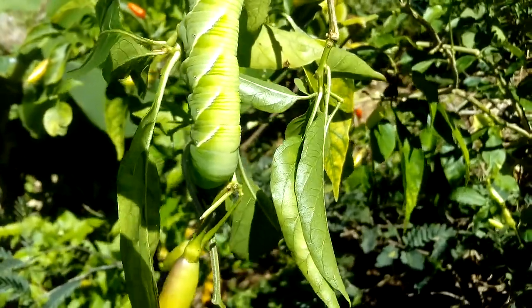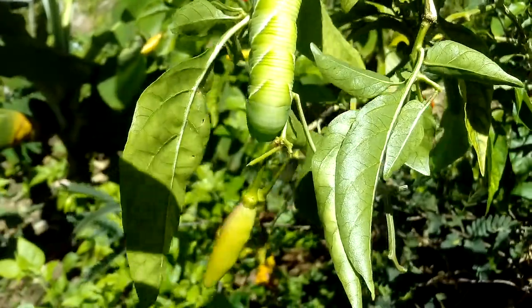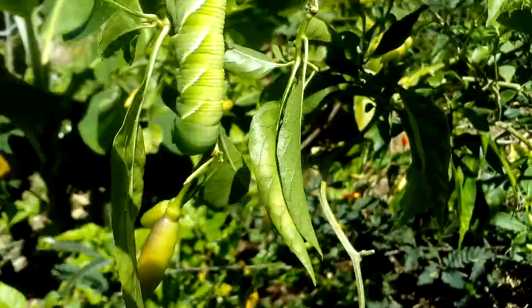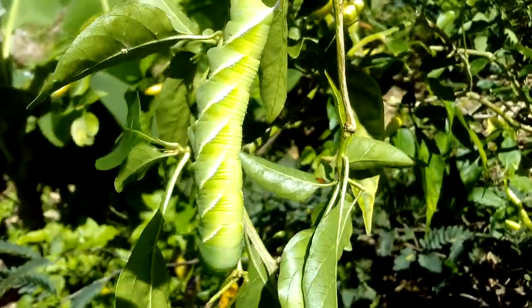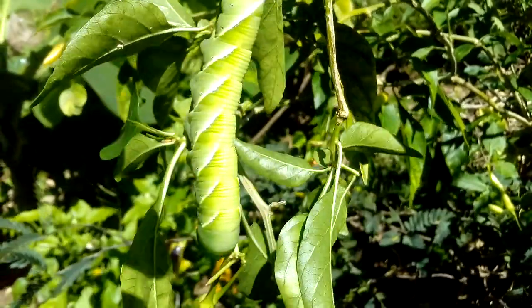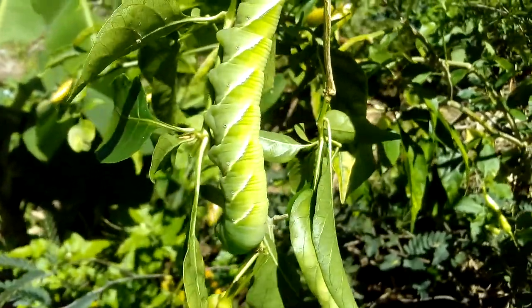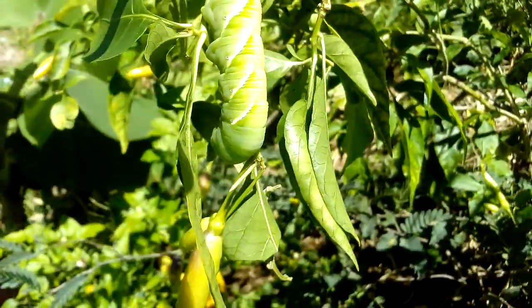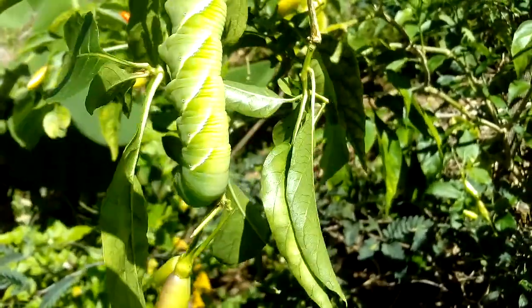This thing had eaten pepper too. They're not easy to spot and when you find them it's because they've been eating your plant and it's almost gone. I'm not gonna kill it — I'm gonna put it on another side of the farm so it can become a butterfly. This one becomes a white butterfly — not a fly, a white butterfly — that just flies around. The white stripe means it's a white butterfly, the big one.